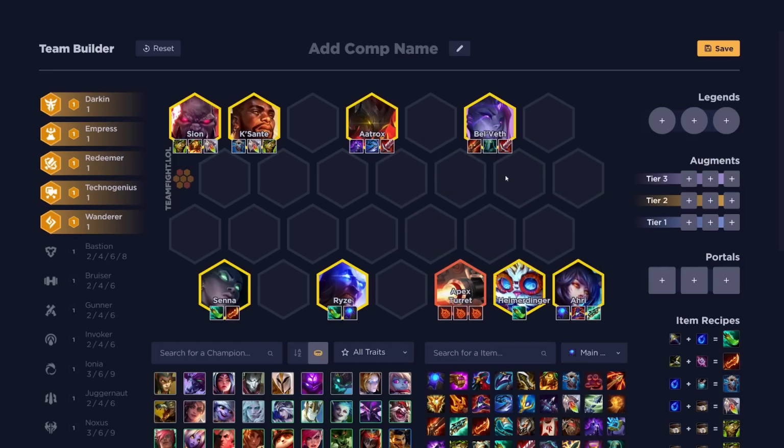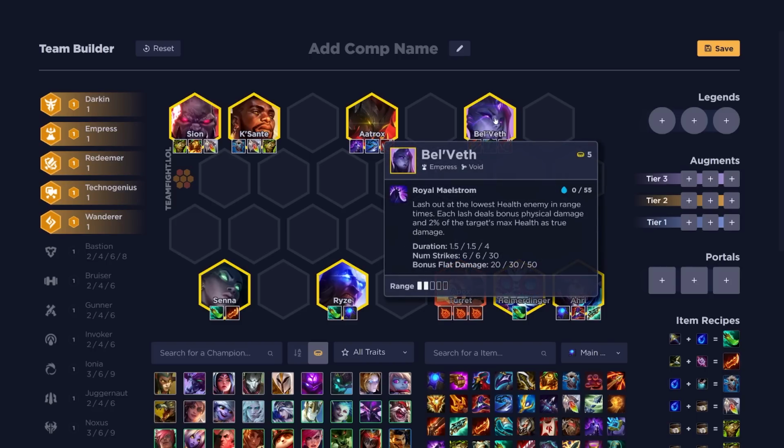I like having Quicksilver on her so she doesn't get interrupted at the start of the fight, especially since she's in the front. And then Bloodthirster, just a good generic healing item to get her to not die and cast multiple times per fight.